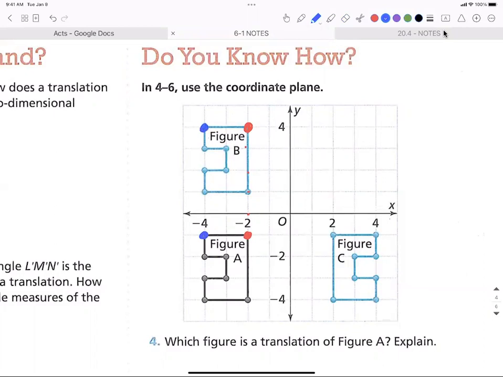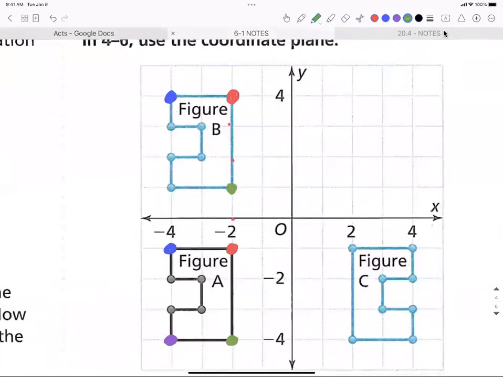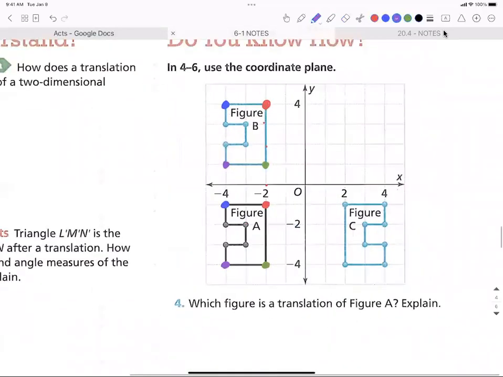If I color code all these, right? And I do that a lot just because I think it helps everything stand out. If I color code all these, what you want to be able to happen is if I could just go up to the screen and pick figure A up, move it up and lay it flat down, all my red, blue, purple, and green would match up identical. So when you match corners to test and count, make sure that you're keeping the right corners above each other, okay? And in this case, if we were to describe this translation, it would be up 5 because the whole thing just slid up 5.